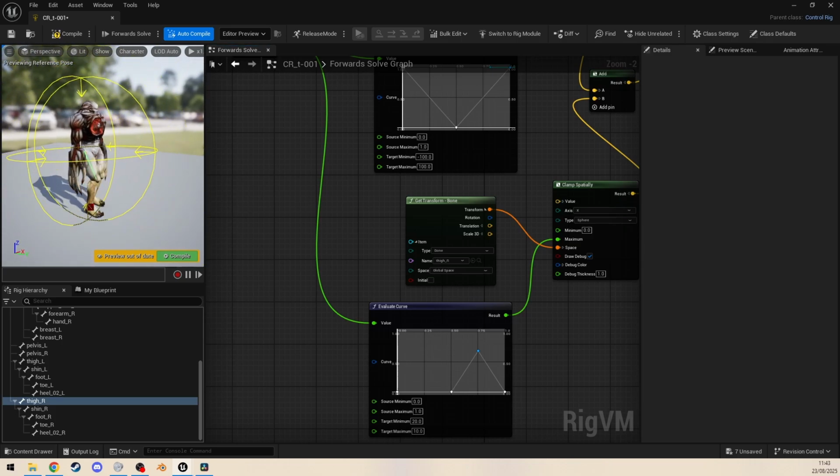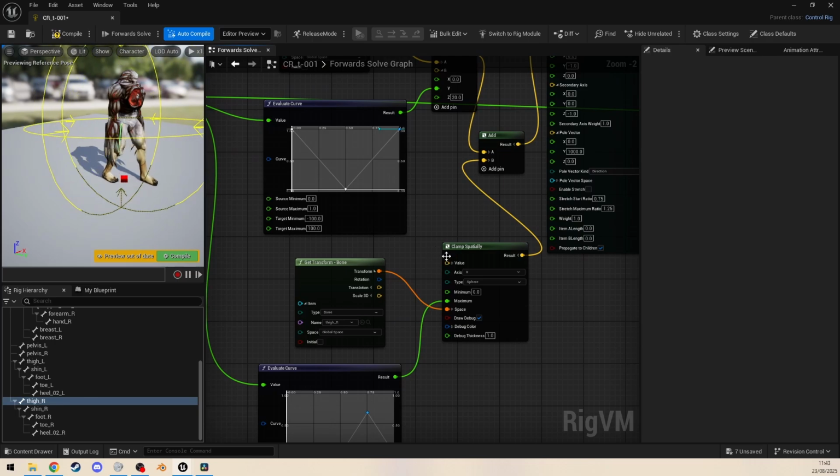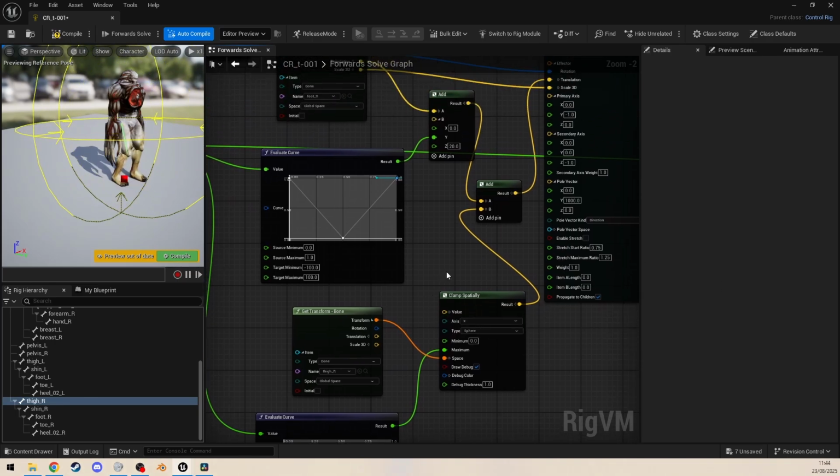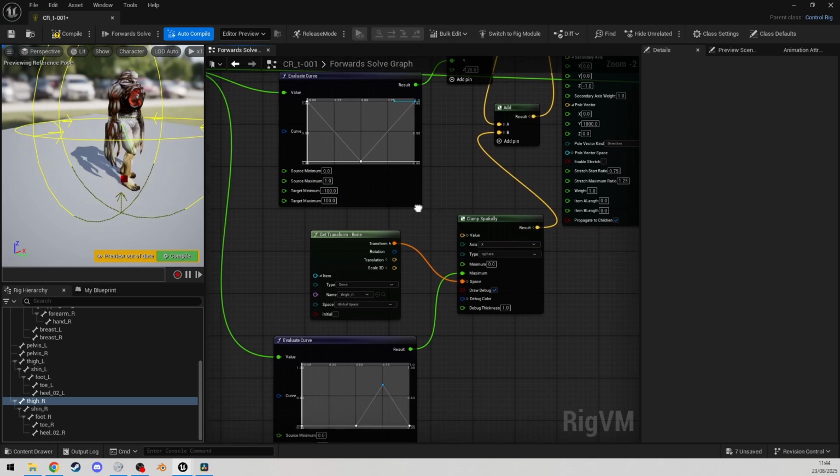The idea is we want to clamp that sphere around his thigh bone so that it becomes smaller as he's lifting his foot, and that way it stays local to his thigh.